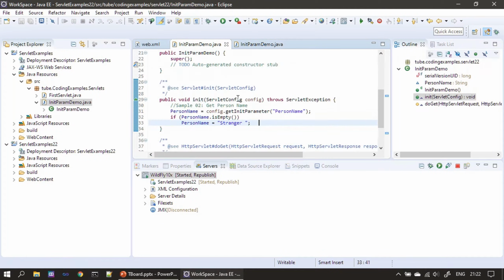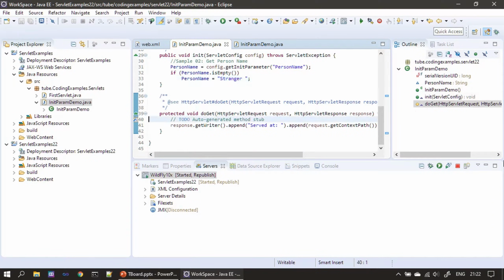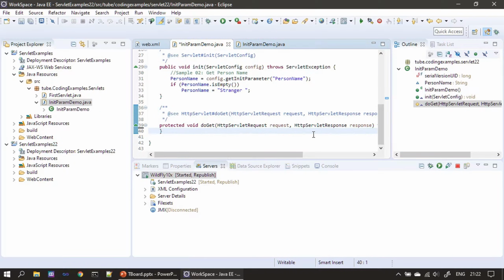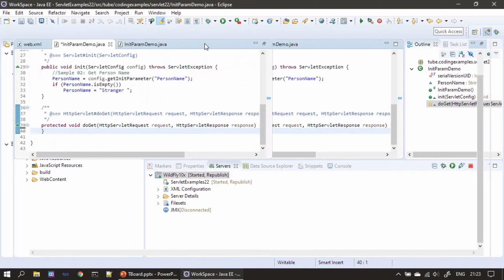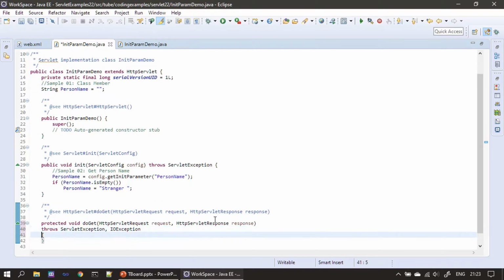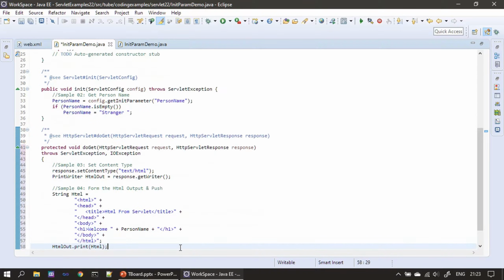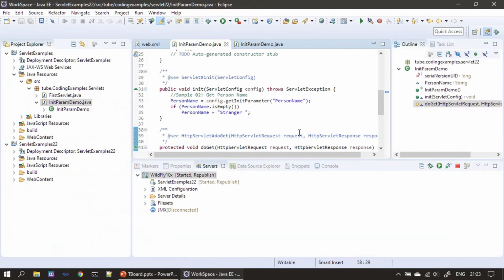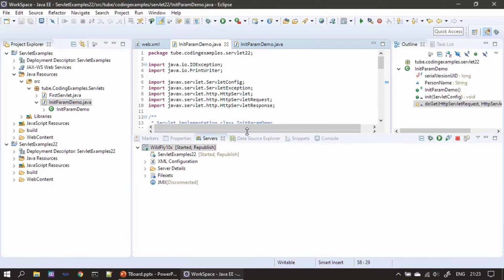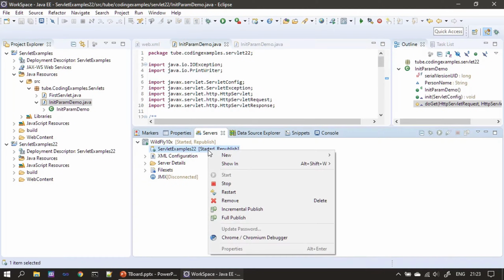So this is in do-get. Same code change, I just copy pasted. Now what we can do, we have to completely remove this.